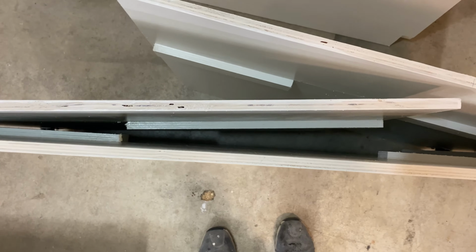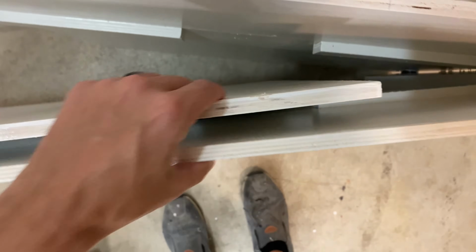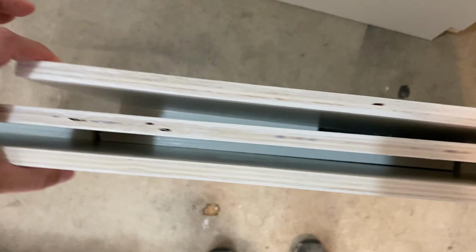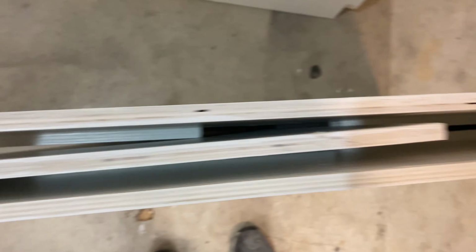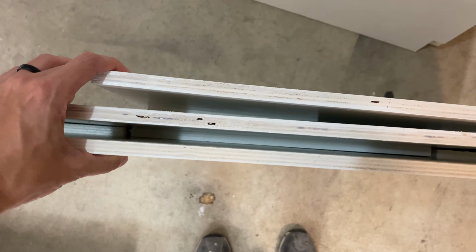Here's how the pieces of the shelves miss each other. So you can see that piece doesn't hit there, and then this piece doesn't hit there. This piece has to sit here because that's not enough to hold it, but it makes it a lot thinner.